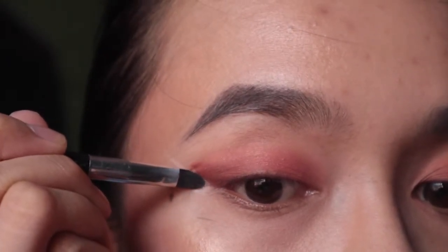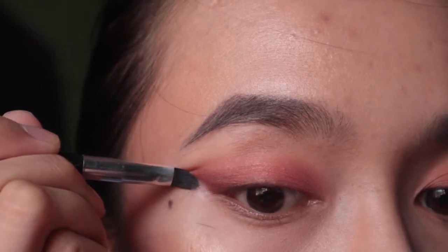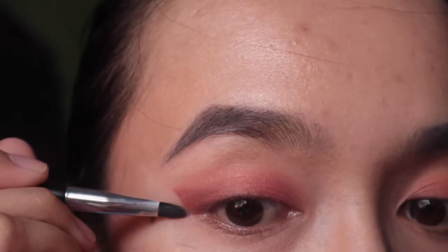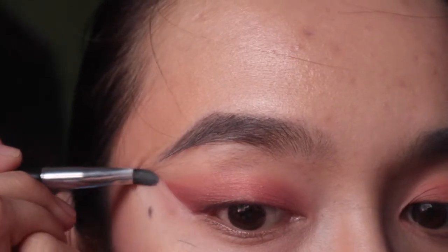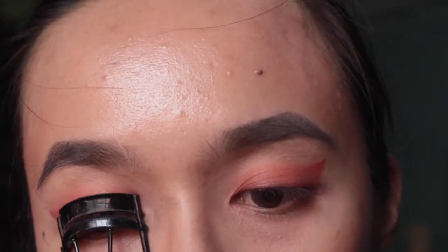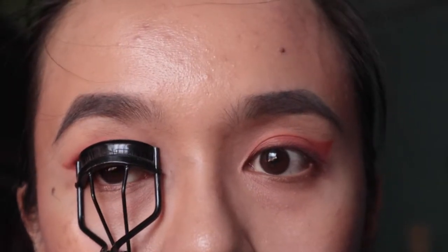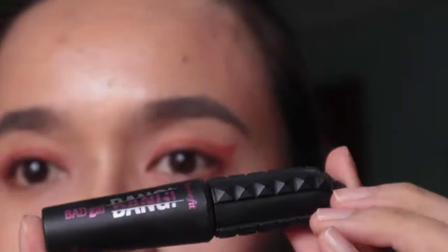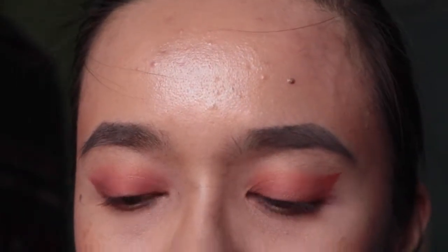To wrap up the two products that I used for this certain technique, it is time to clean the edges of the wing, ideally using a concealer. But since I don't have a concealer, I am using my tinted sunscreen by Bello to clean out the edges. And when the edges are clean, I decided to curl my lashes and put on some mascara so that it would still look like an everyday makeup routine.